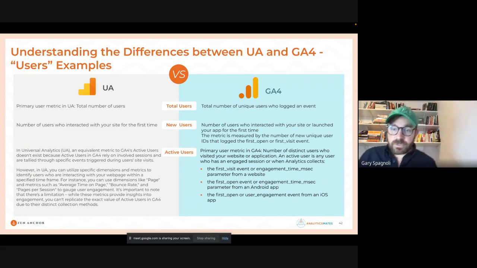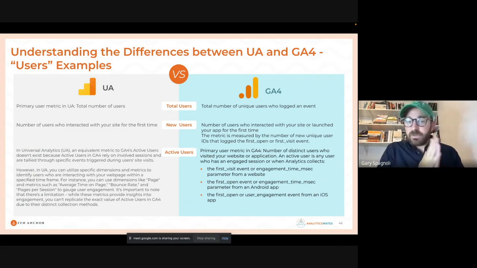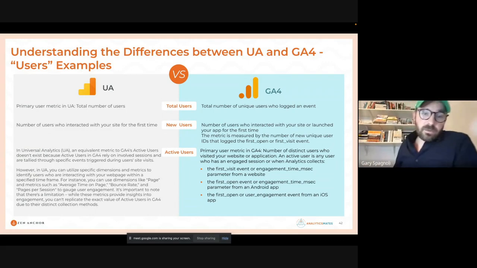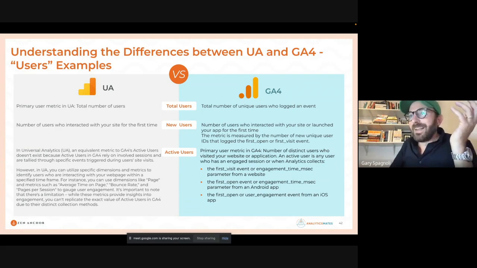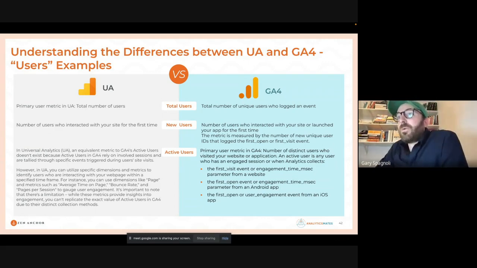The active user metric is really important to call out too. Active users on Universal Analytics didn't even really exist. We looked at bounce rate. Bounce rate represented whether an individual visited one page on the site and then left. What was the frequency of them just visiting one and then leaving? Now we're able to see types of engagements that occur on the site. So if they engage and interact, what that means is they click. They don't just load up the page. They don't just scroll. They click around. That will count as an active user.